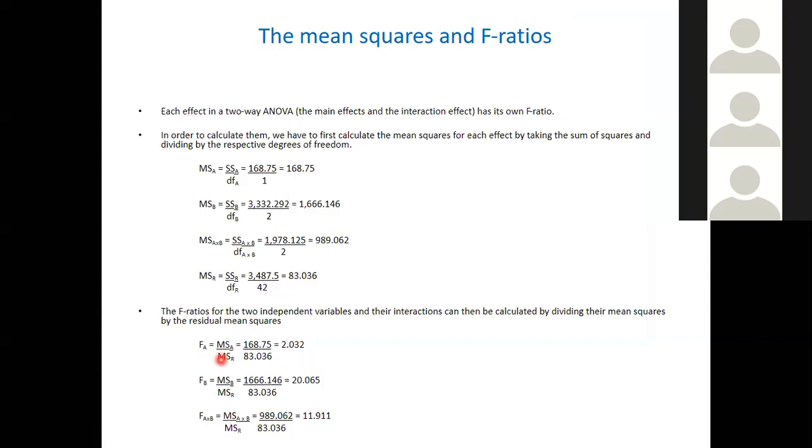So to calculate the F ratio for the main effect of alcohol, the main effect of gender, and the interaction effect, you divide each of their variances over the variance within. If you look at all of them, it's divided by 83.0236036. That's how we calculated the F for gender, F for alcohol, then F for their interaction. That's just a summary. Is it difficult? It's not difficult.